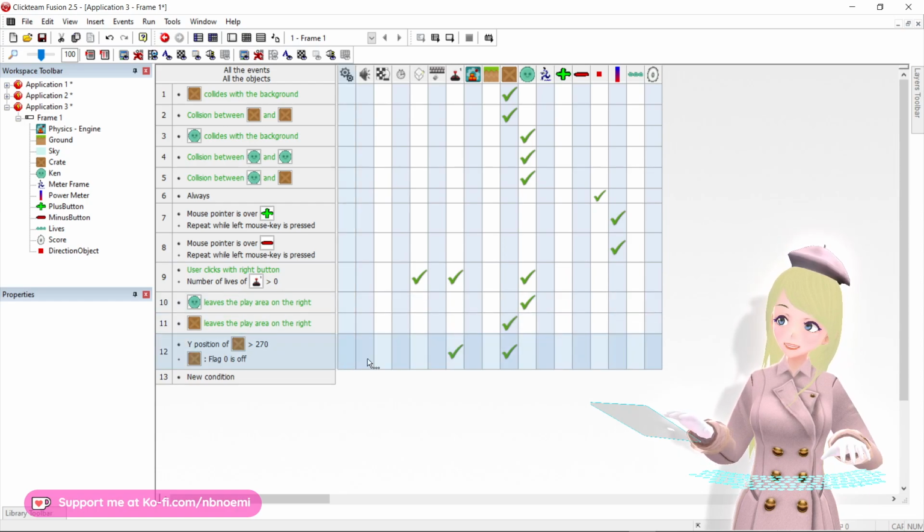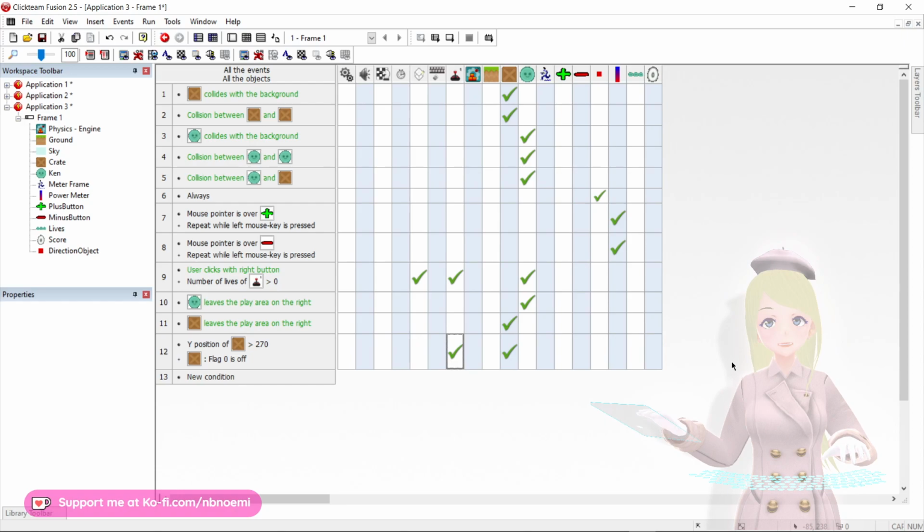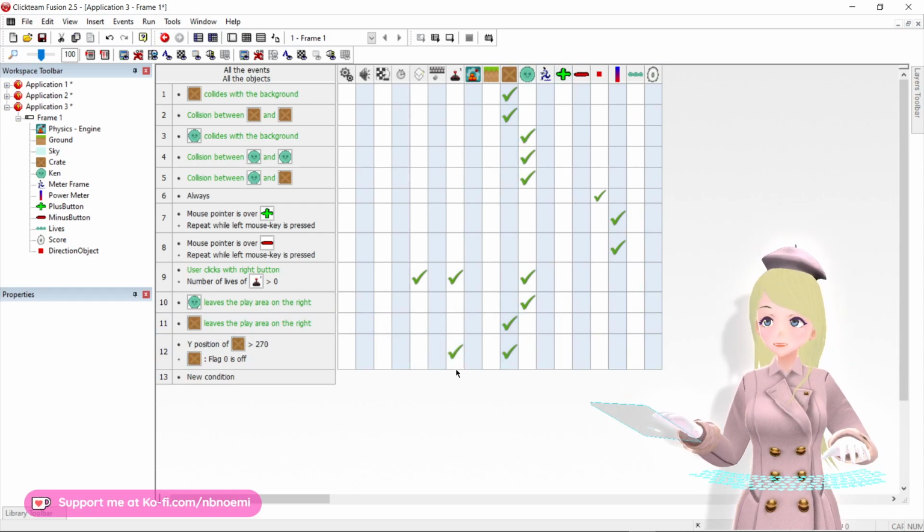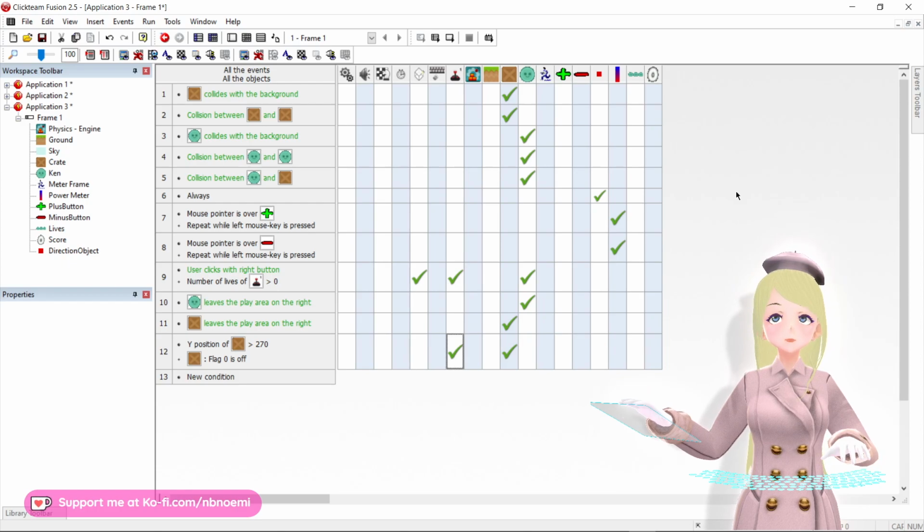So this won't be run again for that instance of the box. Remember, we have several instances of the boxes on the frame. So each of them will be counted individually because each of them has a separate flag. Okay, does that make sense?